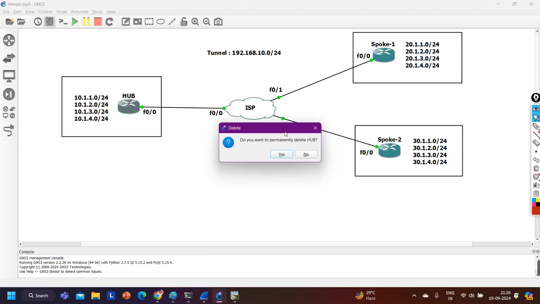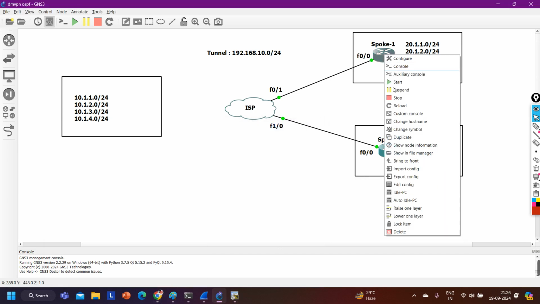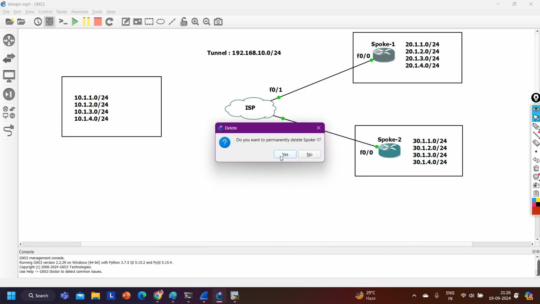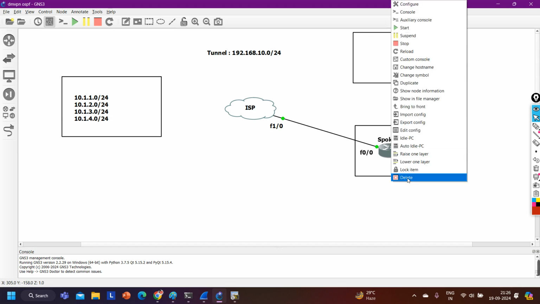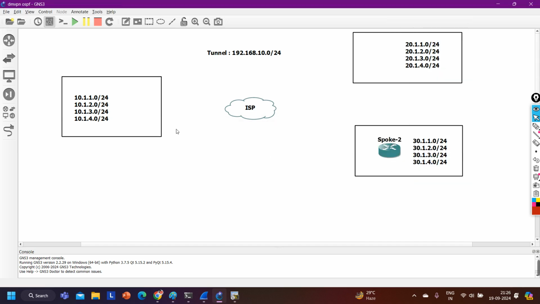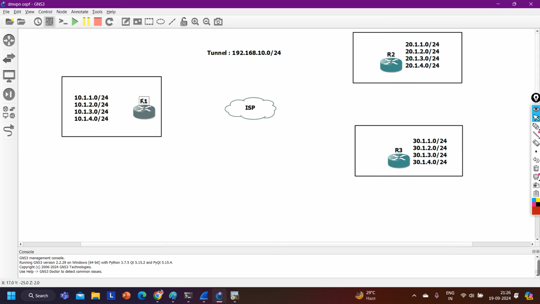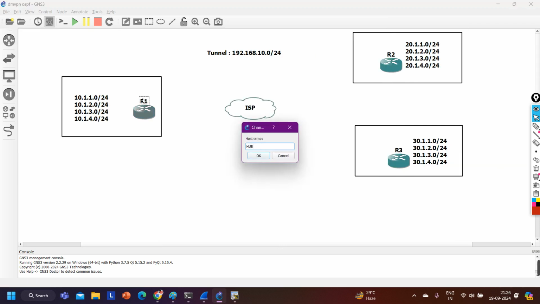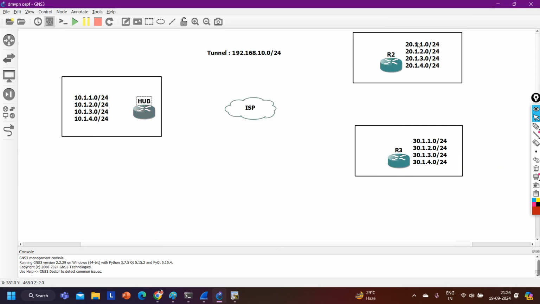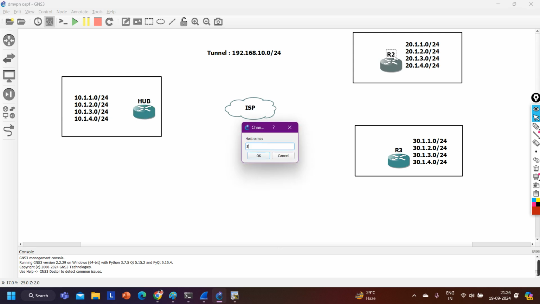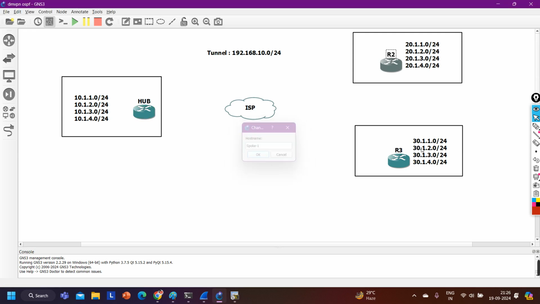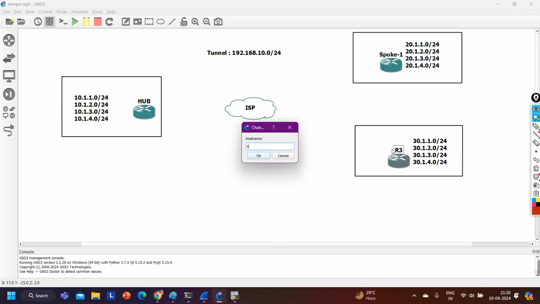Do one thing, let's replace the routers here also, and this one also. This is my hub router, meaning the headquarter router. This is spoke 1, and this one is spoke 2.